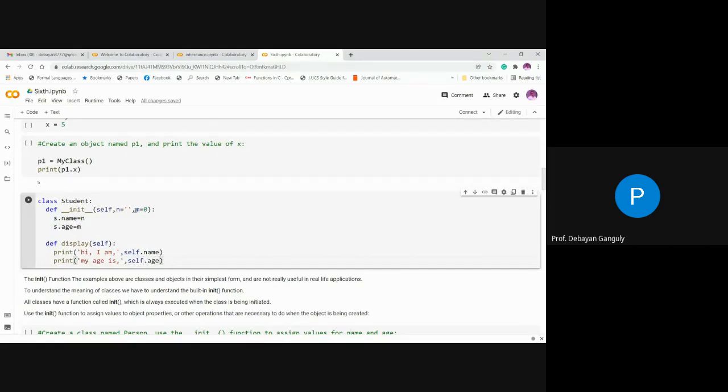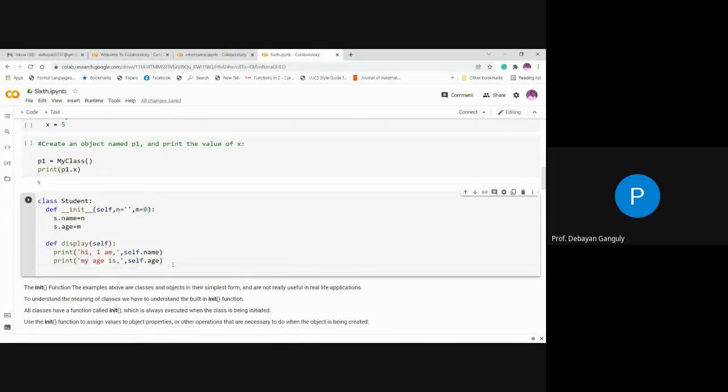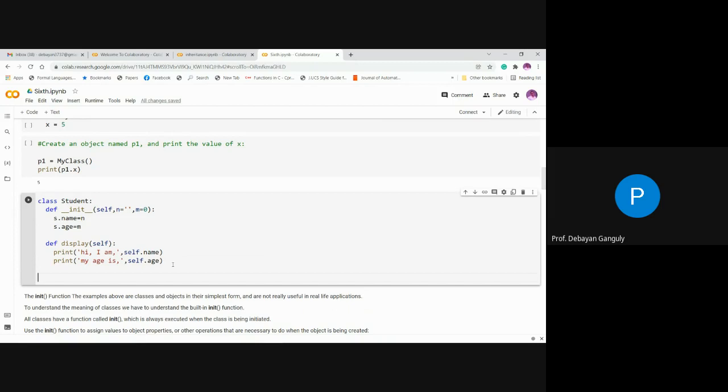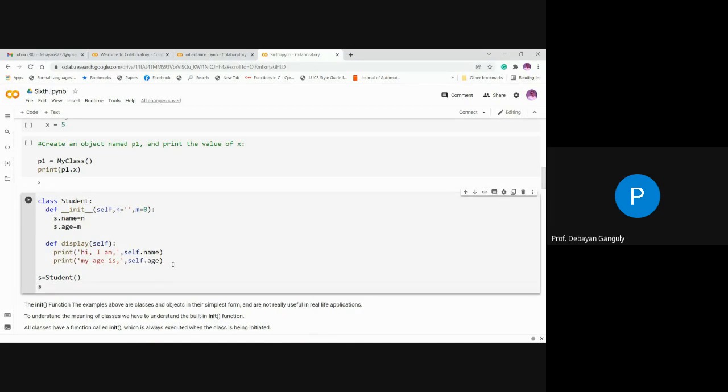Now I'm calling the constructor, right? I'm just writing an instance, a constructor that is called without any argument. So that means I am creating this particular instance of the class without passing any argument, and then I call this particular method.